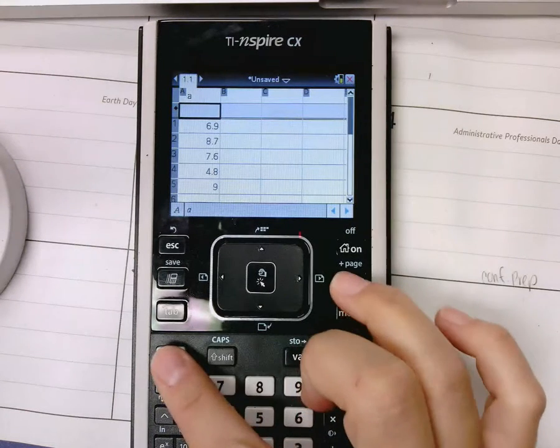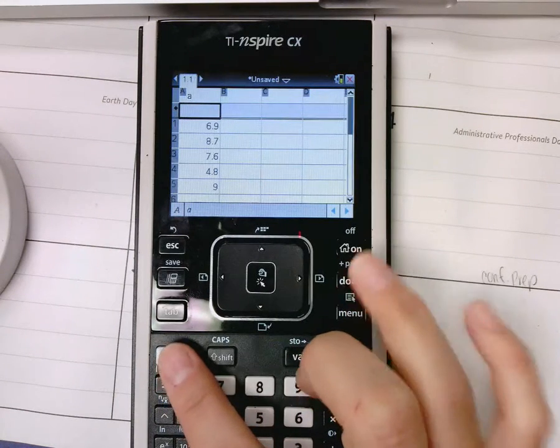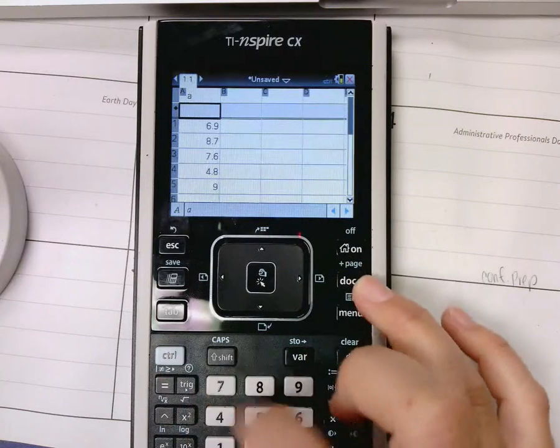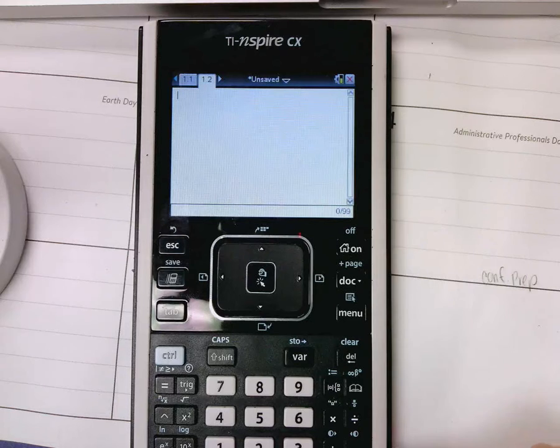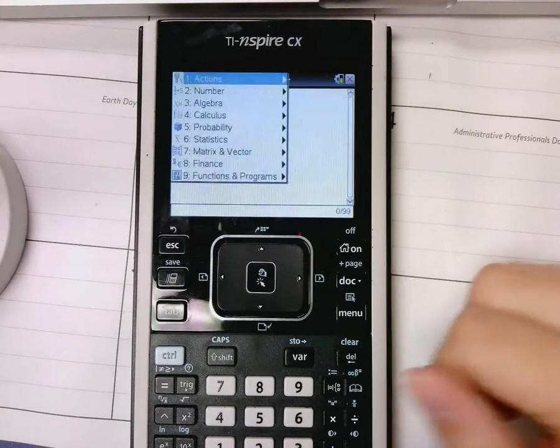Now we're going to add a page. So remember to do that. You hit Control and then the dock button. So Control, add page of calculator. Oh, that's so much bigger. That's how you do that? So you already know how to find the mean. So let's find standard deviation.